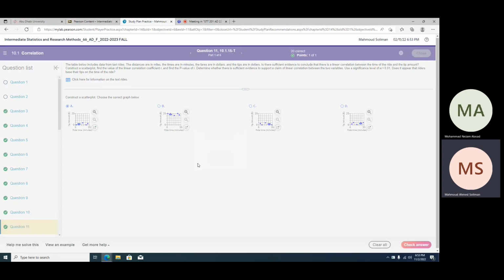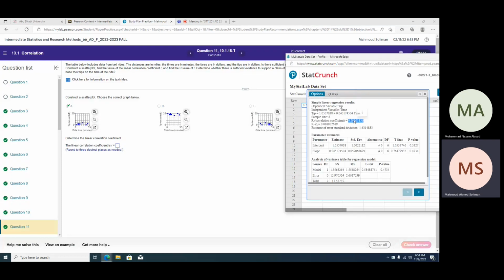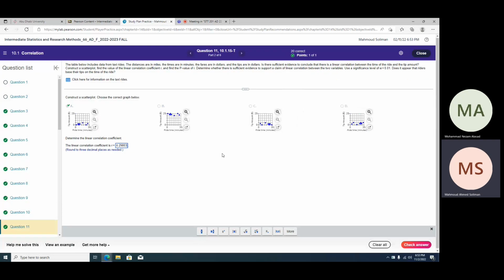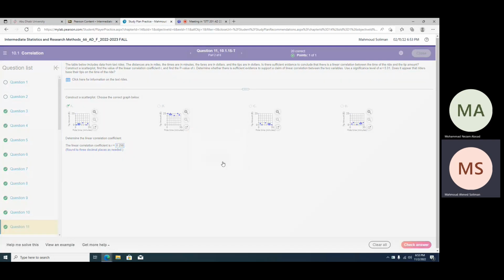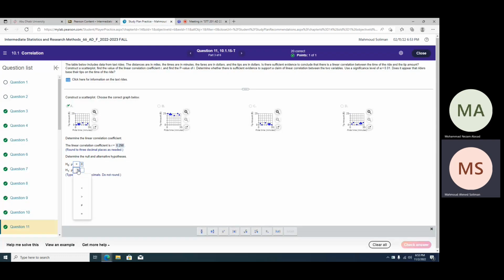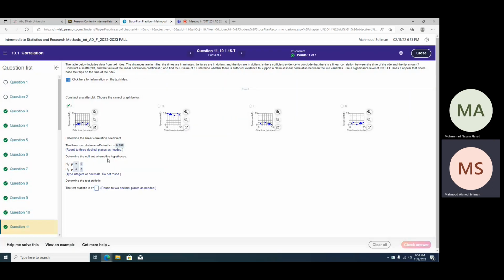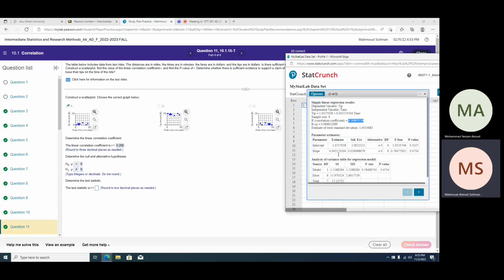Check. Nice. Then correlation R, it's here. This is the correlation, same. So we do 3 decimals. This one, it's equal 0, not equal 0. It's always the same. It doesn't change. For regression, it's always equal 0, not equal 0. 3 marks, plus 1. Then the statistic, you take this one.